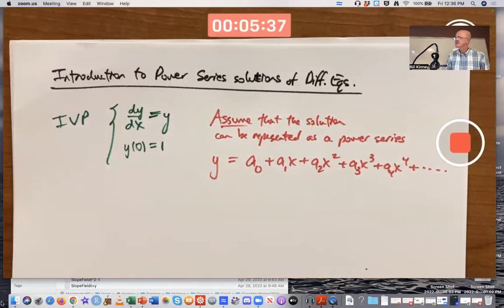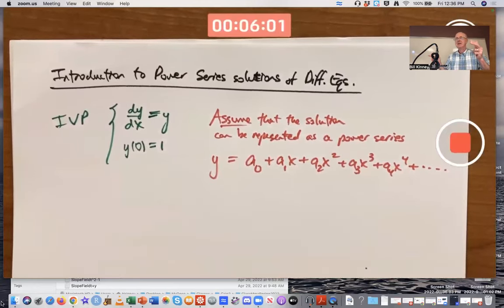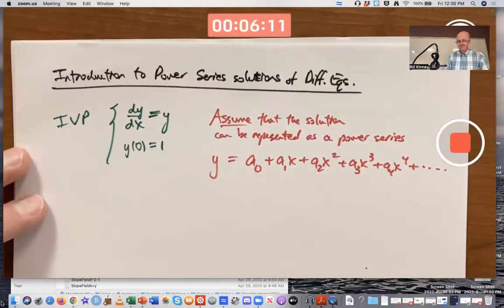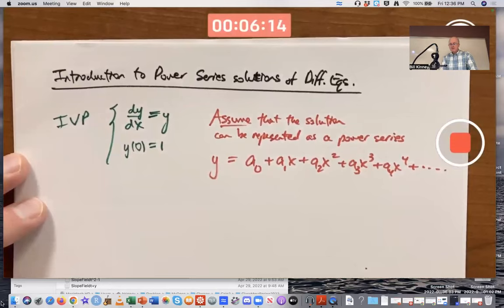Is that a Taylor series? Every Taylor series is a power series, right? It's an infinite sum of powers of x if it's centered at 0, and x minus something if it's centered somewhere else. Is every power series also a Taylor series? It depends on whether your interval of convergence is just a point or an entire interval. If it is an entire interval, then yes, your power series is a Taylor series for whatever function it defines, actually. In general, it might not be a well-known function. The goal is to figure out what the a's are.